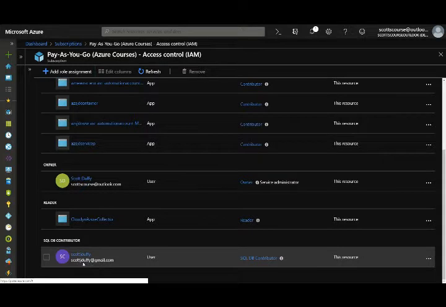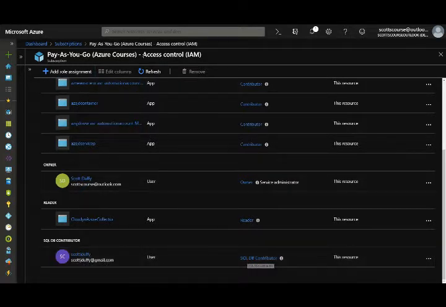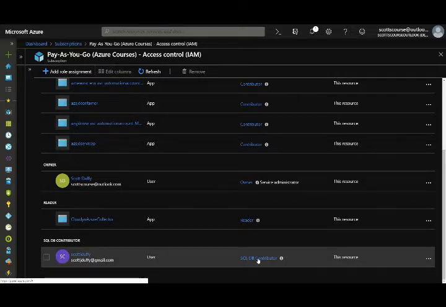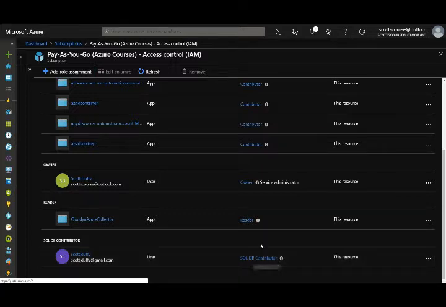So when this person logs into the portal and chooses this subscription, assuming that they have access to other subscriptions, they're only going to be able to access the SQL databases themselves and not the policies, the servers, any other resource group, any other things within that. And so using this method, we can give people very narrow access. And that is sort of the recommended approach on role-based access control.